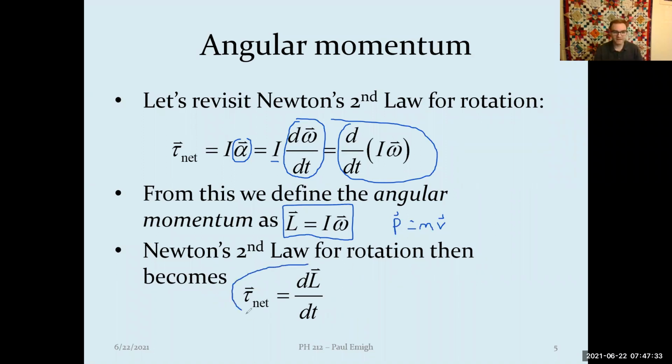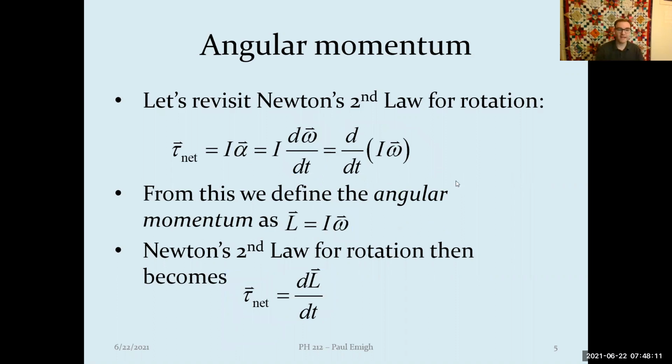And of course, we can then rewrite Newton's second law for rotation as a statement that the net torque is equal to the change in angular momentum with respect to time. And then furthermore, if there were no net torque on your system, the change in the angular momentum would be 0, and then you might decide to say that the angular momentum is conserved. But just like for momentum, you can only say that if you have found a system where the net torque is 0. So you have to make sure, if you're using angular momentum, that the net torque is 0 and make a convincing argument.